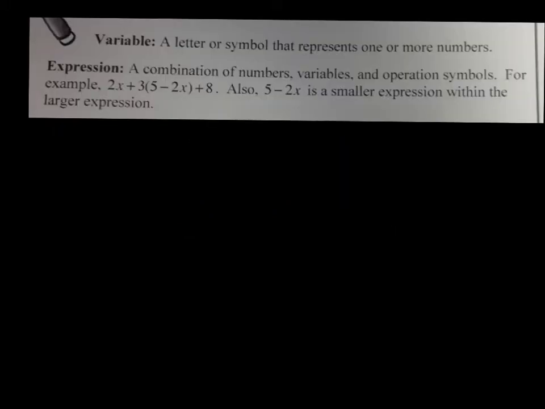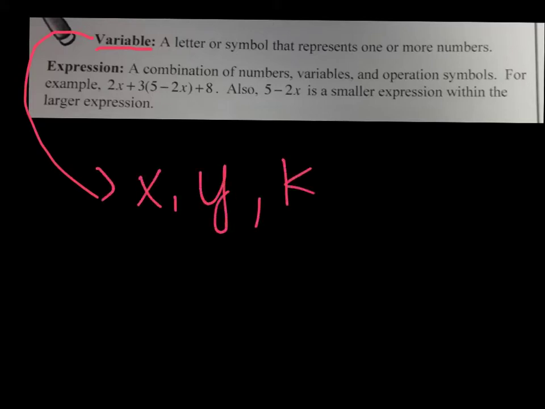So, the first definition that we have is a variable. We've talked about this before. It's a letter or symbol that represents one or more numbers. So a variable could be X, Y, K, anything you want to use for something you don't know. For a number you don't know, you can give it a variable. You just need to make sure you tell what it means.